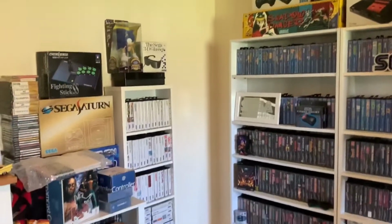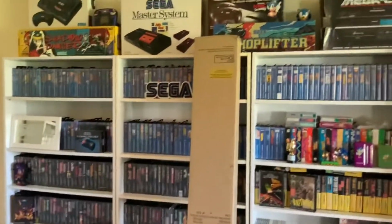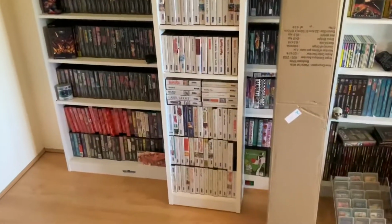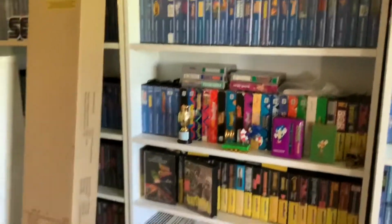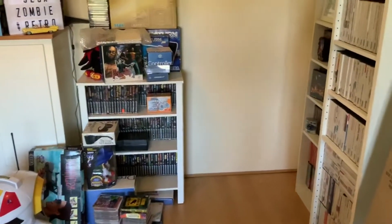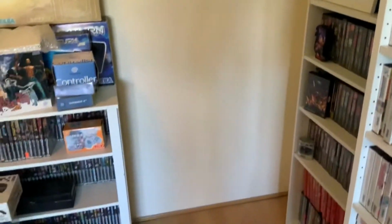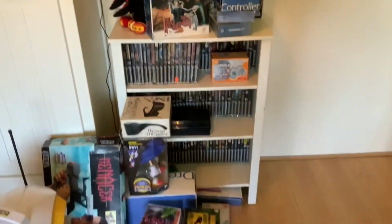Obviously that'll run in there. Then once we move the Master System out, that's the next job. We can then assemble this and get that in that corner. There's the Master System bookshelf out now. So we've got a nice gap to put one of these in. And then that will house, at least it will house the PAL Saturn, I think, a lot better. And then we can sort all this out and then work out how the B&O setup is going to go here. Because behind here, if I remember rightly when I checked the other day, yeah, we have a plug socket there.